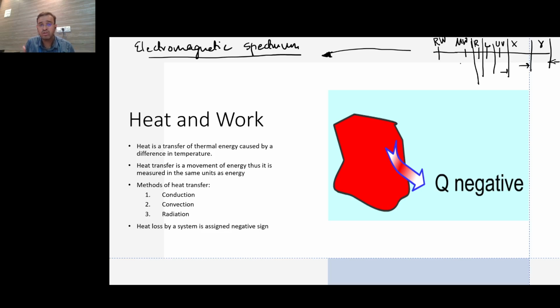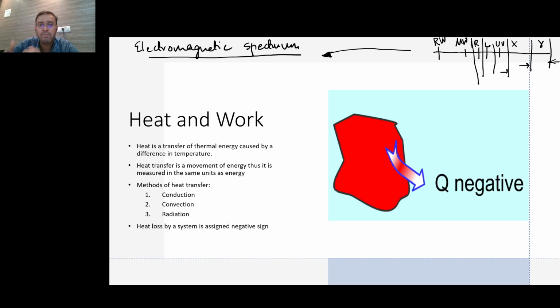Even we as humans emit this infrared radiation. All right, so we emit this heat as infrared radiation, and this is what we can actually feel if somebody has a mild fever. You don't have to physically touch the human being. You can sometimes just feel the radiation from the forehead or the arm. And this is also how we feel, without having to touch something hot or cold, to find out whether it's hot or cold. Even if you get your hand quite close to it, you can feel the heat radiating off it. The heat radiating off it is nothing but electromagnetic radiation in the form of infrared radiation, which is emanating from the object in question.